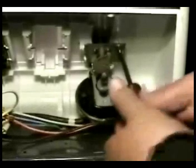Now let me show you how to remove the switch. The first thing you need to do is remove the knob. So with the knob out, let's remove the wires. Next, you need to remove the holding screw. After removing the screw, take the water level switch out and remove the hose.